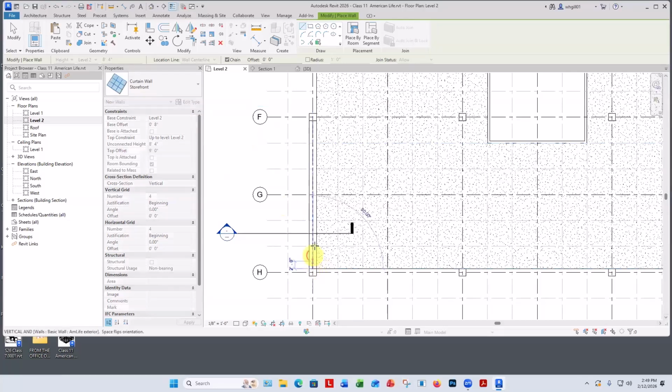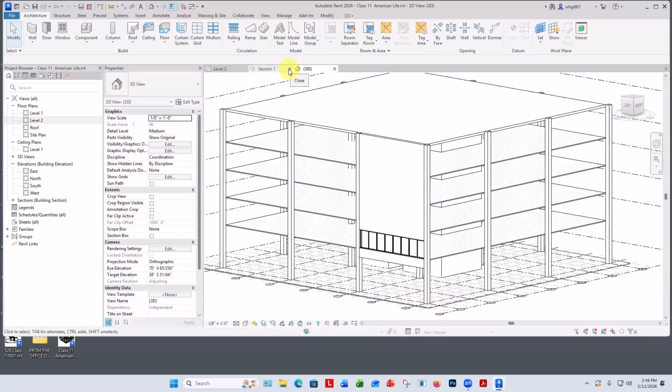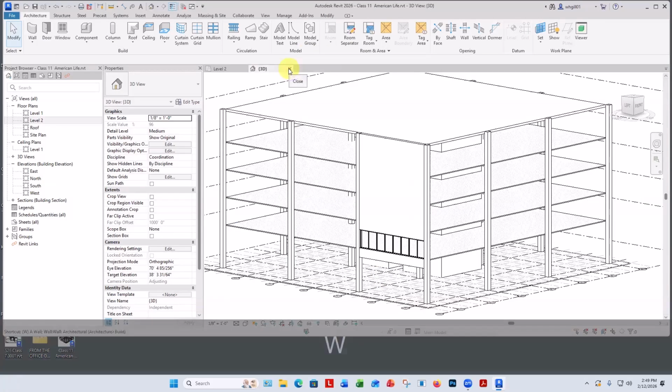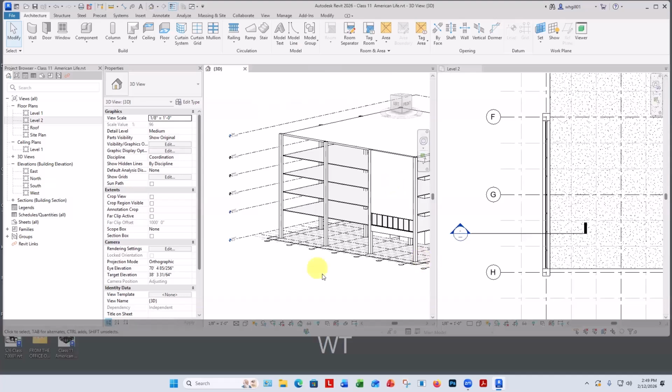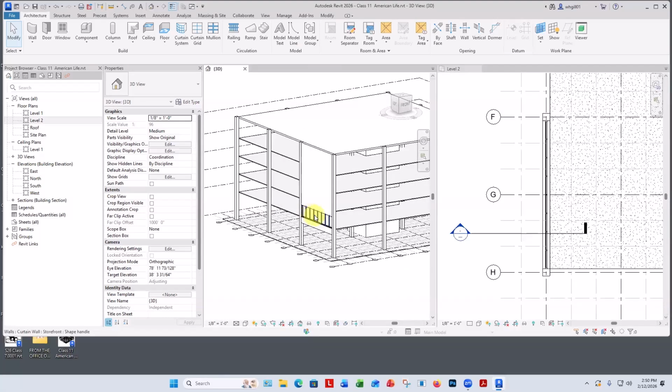I'm just going to draw that from the same place to the same place. I think I'll split my screen between these so we can see them happening at the same time. So now let's see how this works. I want to copy the same glazing system up to 3, 4, and 5, and then we can make the one from 5 with the extra foot higher once it gets there.